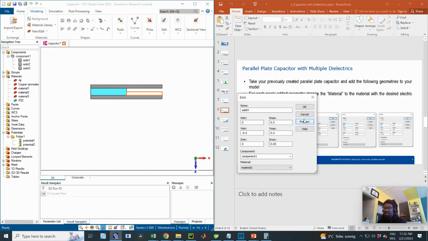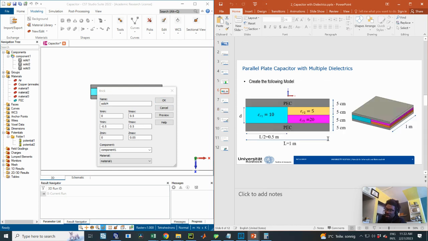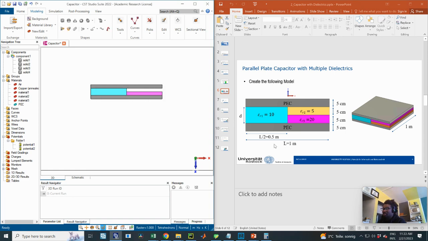And I'll preview it. Yes. So this should be material 2 or material 3, depending on how you're looking at it. You're looking at it like this, so this should be material 3. I'm just trying to match everything so that when we see the plots, the graph, we have exactly the same thing and not different plots. So yes, okay. And we have that.